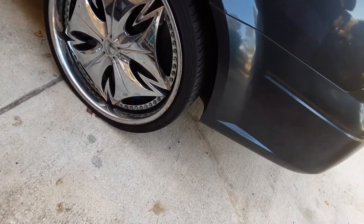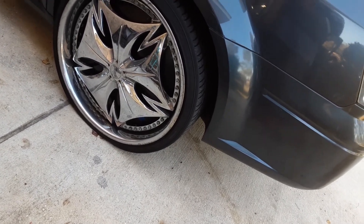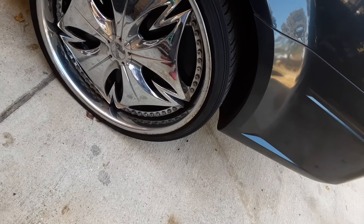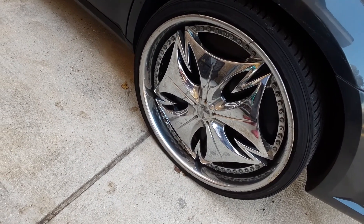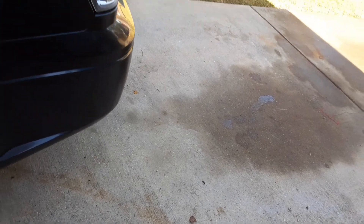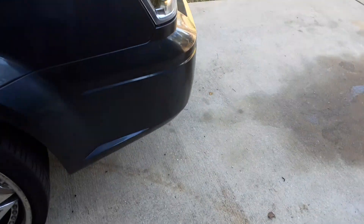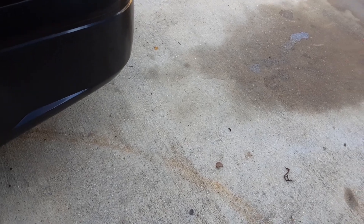Stay on flat. I'm turning some cones though. I have two flats — this one because it needs a new plug, a patch. The other one over there needs a bead seal on both rims on the pattern side. And this one probably needs a bead seal too. So bead seal game needs to be done. This tire in the back is still aired up, but it normally be flat.